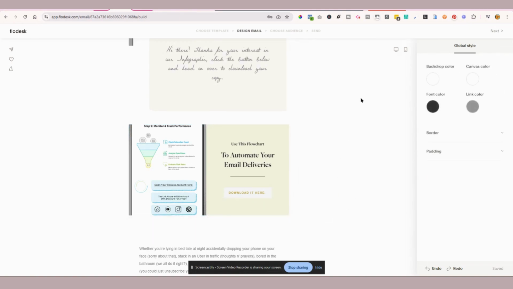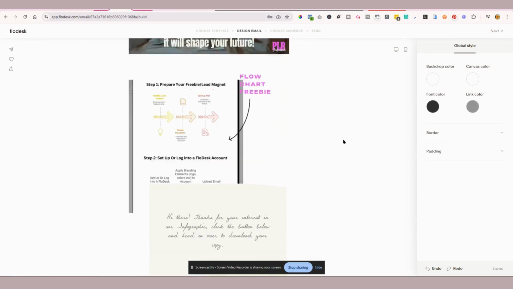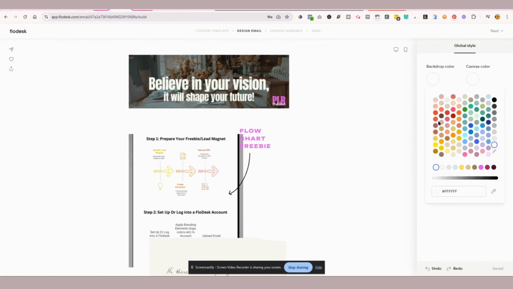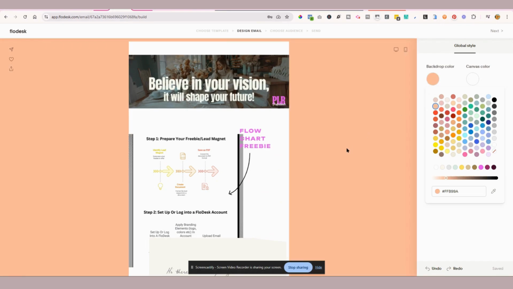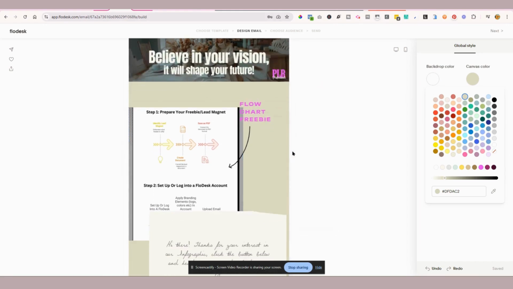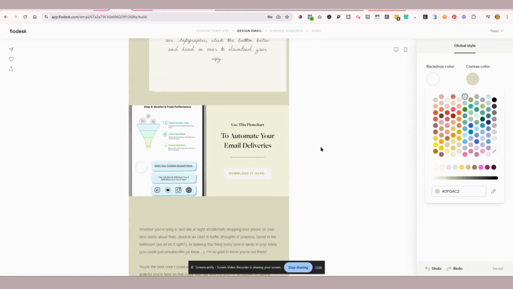Now, if you click just on the white space here, this will give you the options to edit the whole document, basically, so all the white space you see around. So you can change the background color of your email. You can also change the inside background of your email, which I will leave white.